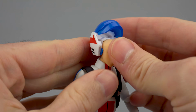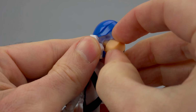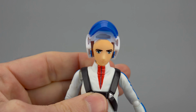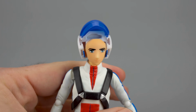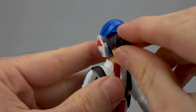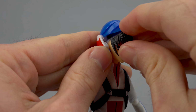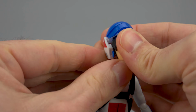Grab a face and install that. There's a peg on the bottom and then that bigger plug on top. Okay, we got that on. Now, if you are going to use the helmet hair, which you probably should, you need to make sure it tucks in super tight if you're going to use the visor gimmick. So press it on and make sure it's fitting into the hole perfectly.